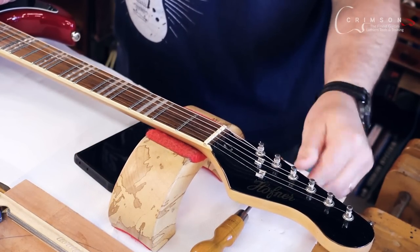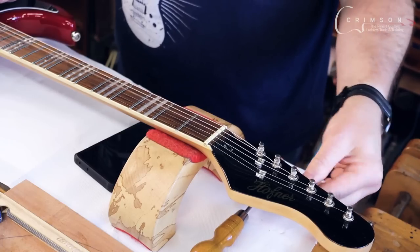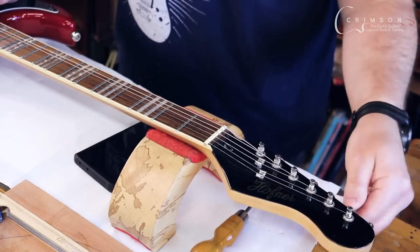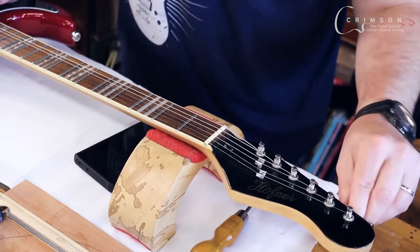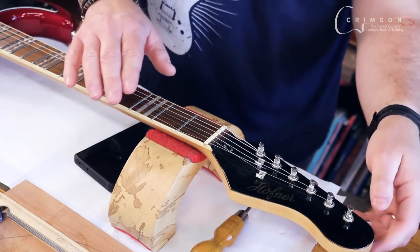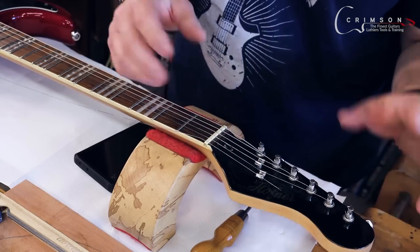Now, this guitar was in the store for some time. The strings are not dead, but also, you know, we are going to replace them as a matter of course. Well, there we go. That just broke by loosening it. What can you do?